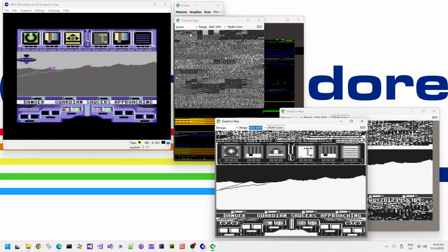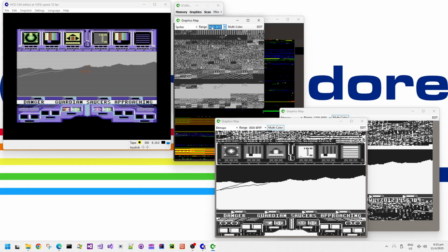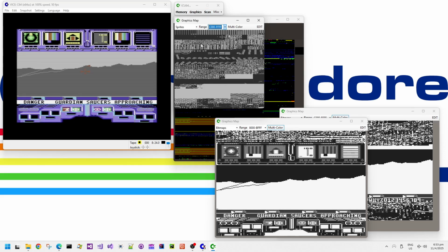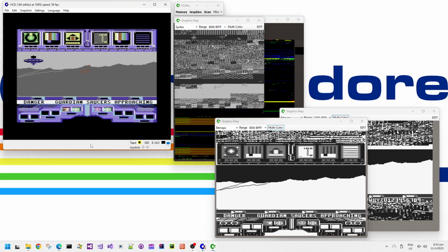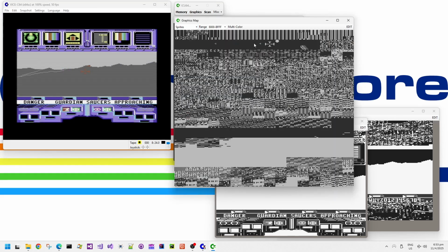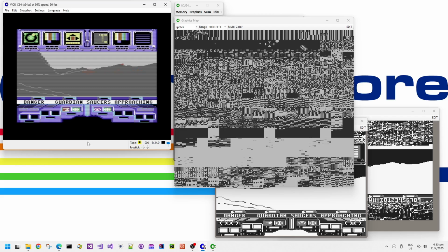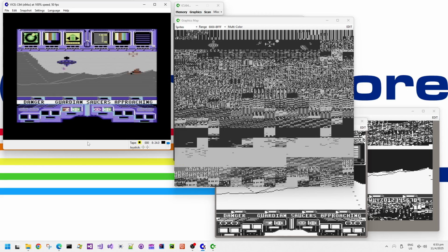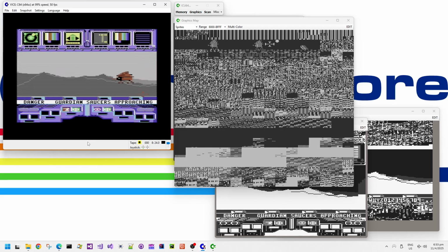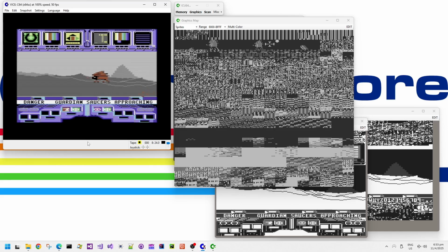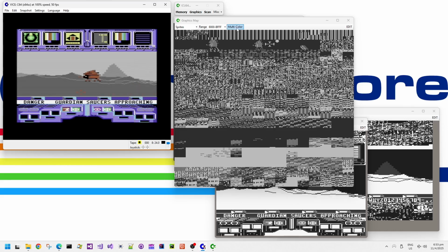Using the VICE monitor debugger, and also using ICU64, we can quite clearly see that we have some sprites there. Of course, the sprites need to be in both banks, at 8000 and also at C000, because the sprites are dynamically updated as the UFO and the red spaceship come onto the screen. We can see that they are dynamically updated sprite frames.